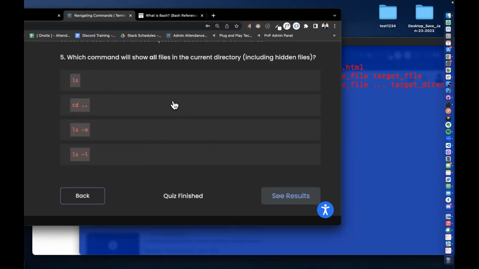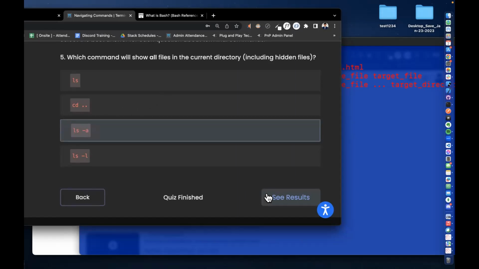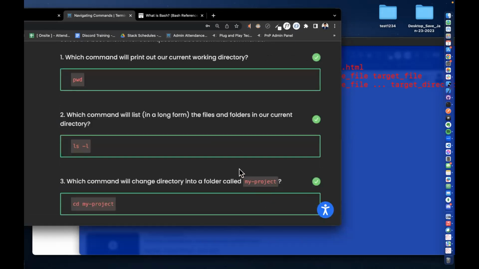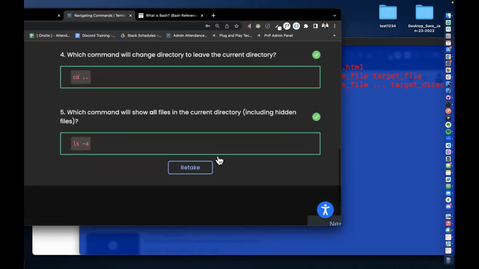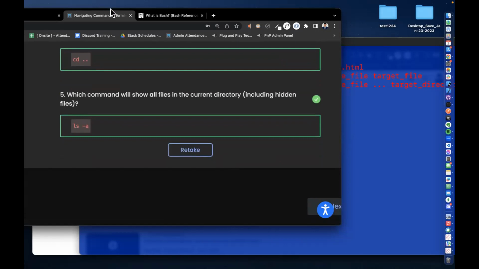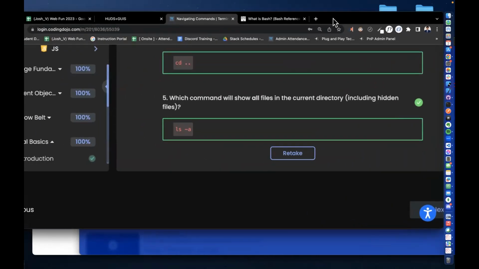And which command will show all the files in a current directory? That's correct.